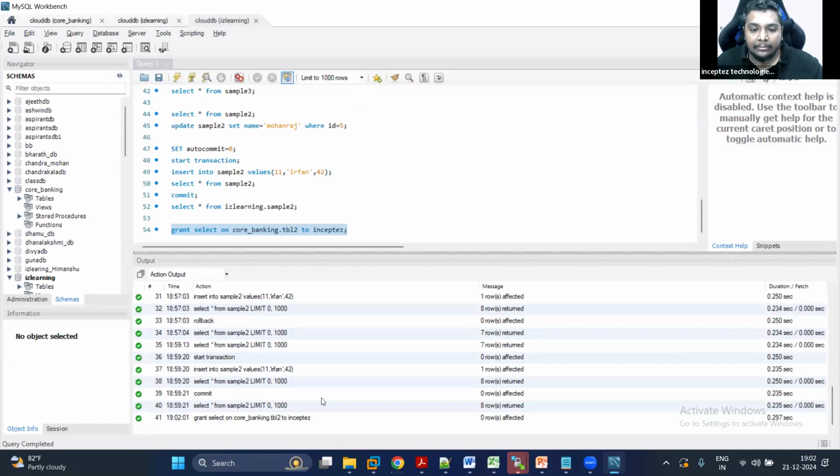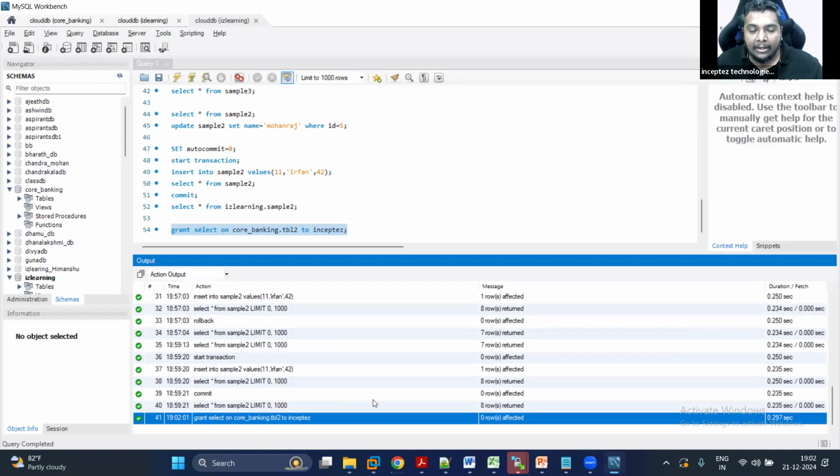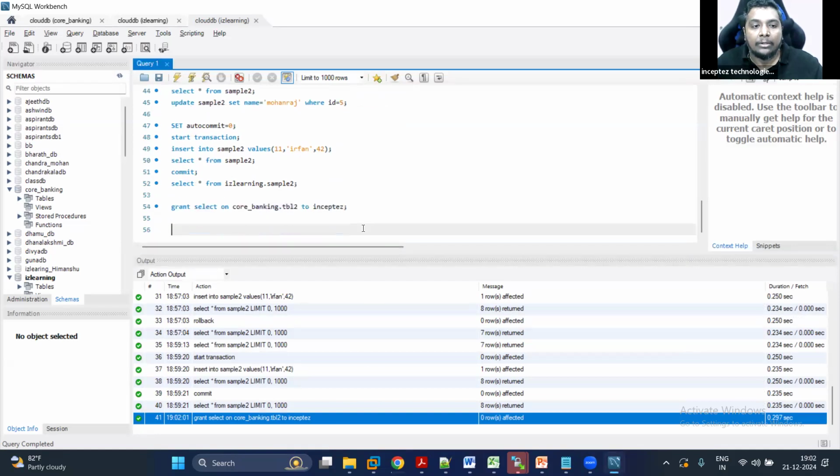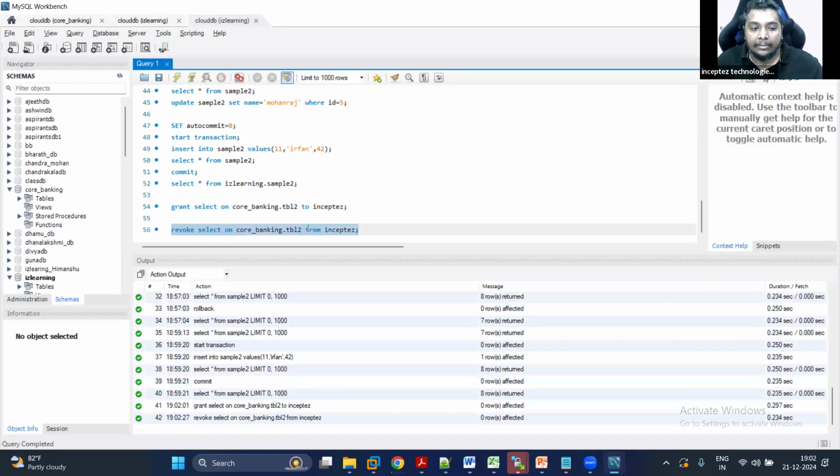I can tell that to my user. Grant select on this table or revoke select for all the people in our system who are using the Inceptez user. Revoke select on this table from Inceptez.